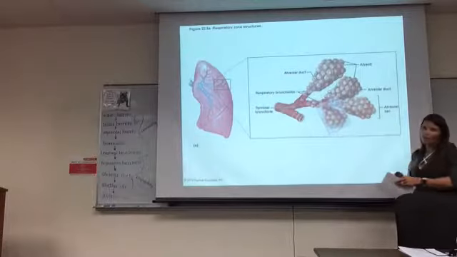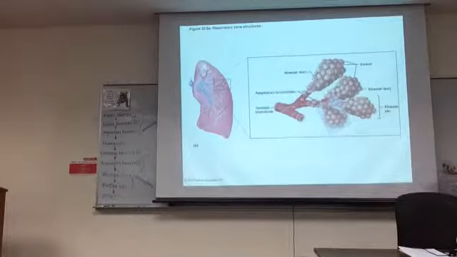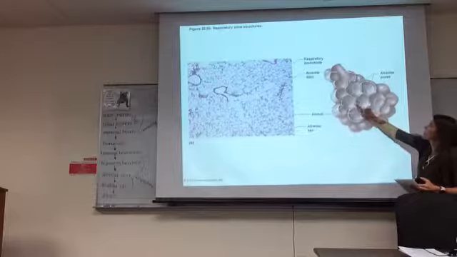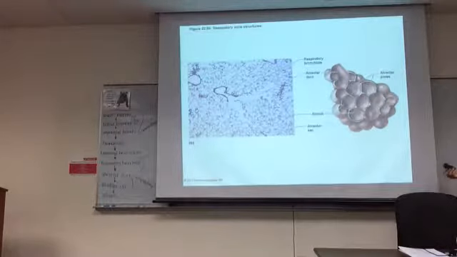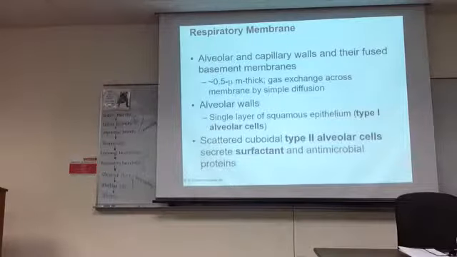These are your air sacs. Those are the parts of the lung where gas exchange actually occurs. This is showing you what they look like inside, so they're just hollow. They are literally simple squamous epithelia, so just one cell thick. And that's so that gas exchange can occur in an efficient manner.